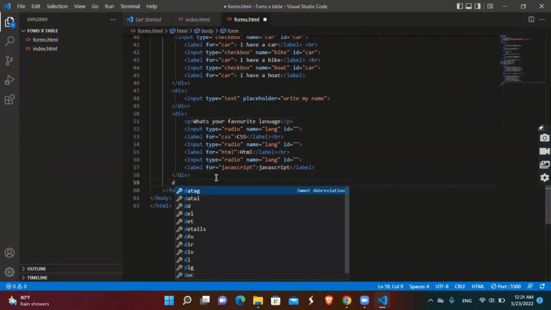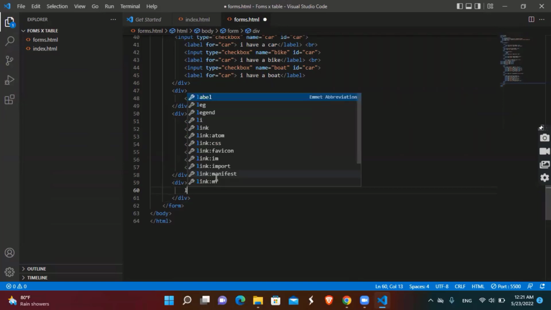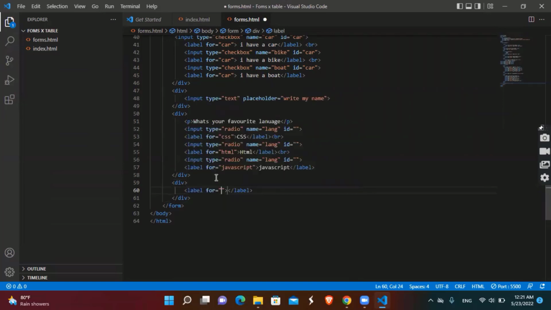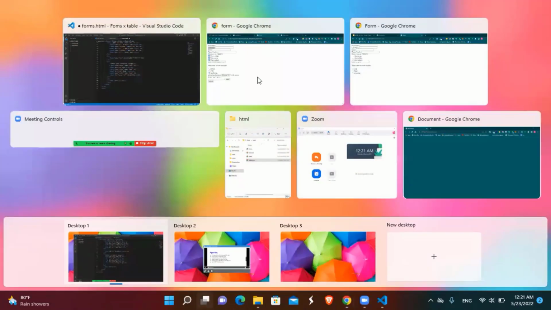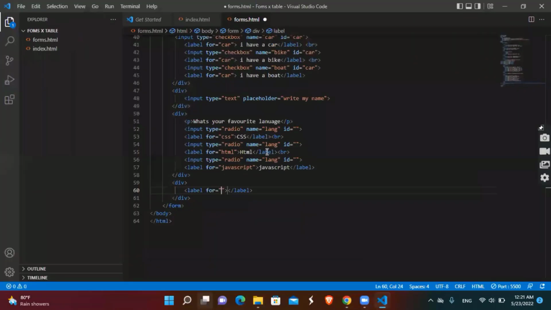So let me first open my div. Calling my div, then I put in my label as usual. Do I need a label for this? Let me see, it was the label where I upload a document. Upload, or you can just use doc or something.